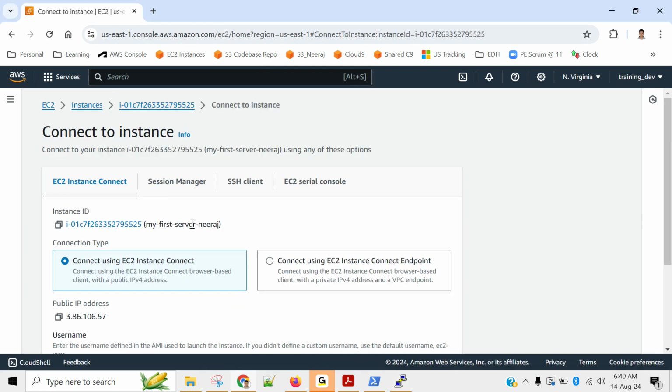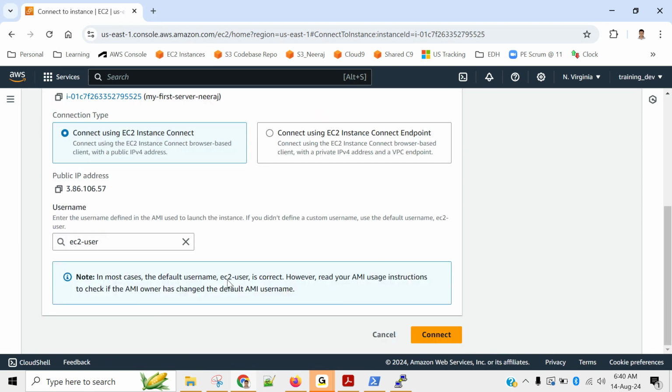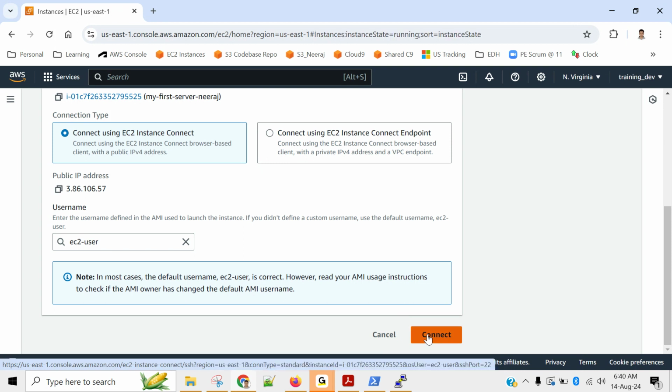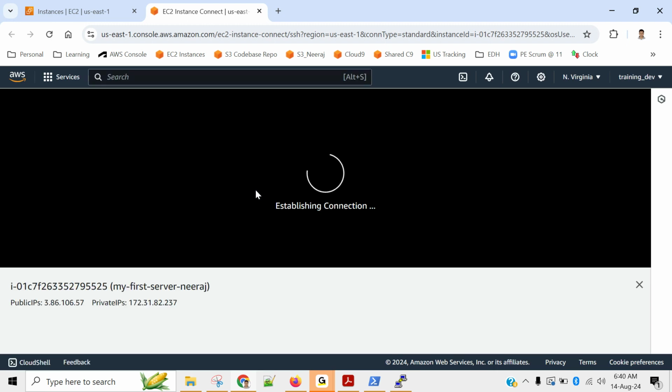But unfortunately there is some change from AWS side which I still need to explore. I tried yesterday but I could not figure it out. I think this is a very recent change. It was not there in July, so I'm not able to connect on that one. It's still giving me some error.